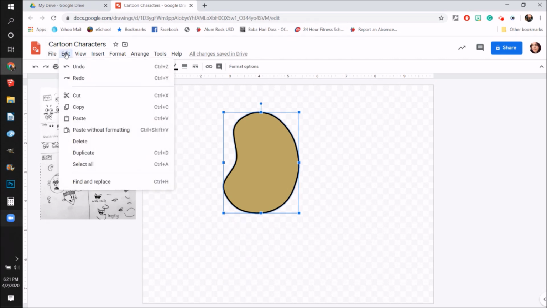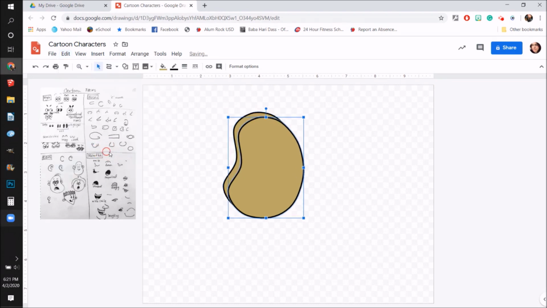So under Edit, I can do copy paste, which is kind of an old fashioned way to make a copy and then paste a copy on. Because when you make a copy, the computer is just making a copy on its own internal clipboard and we don't see it until we paste it. But notice that there is a shortcut, just one step, Control D or duplicate. So if I do that, it makes a perfect copy.